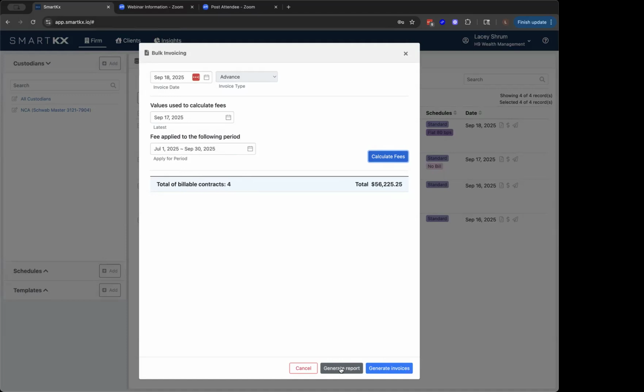So if you hit this generate report right here, this will give you what we call our comprehensive billing report. Every account has a line item on it, and there's about 26 columns worth of information. On the last column are our alerts. So things like insufficient cash, which means the account is billed at a certain amount and there's not enough cash to cover the fee. That will result in the fee getting rejected by the custodian. So by running this early, you have the opportunity to raise cash in that account to cover. So insufficient cash is the biggest one.